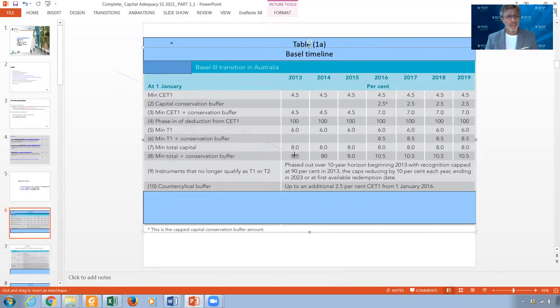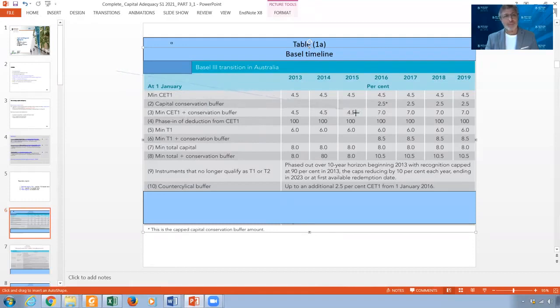This is the total capital. So actually, we have common equity from 2013 to 2014 to 2015. It was only 4.5%. Remember, now we are talking about 7% because in 2016 and onward, we increase what we call a buffer, and the buffer is 2.5%. Now the capital is becoming, starting 2016, for minimum common equity tier 1, 7%.